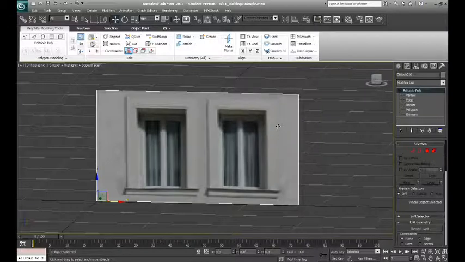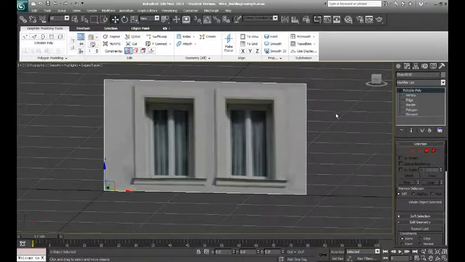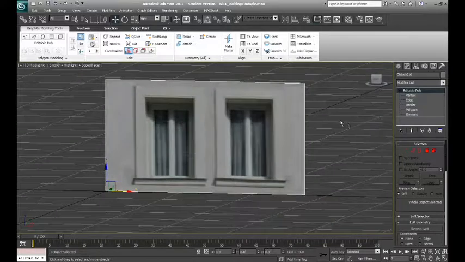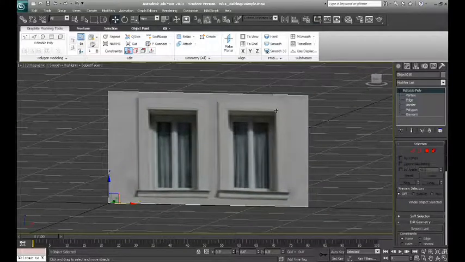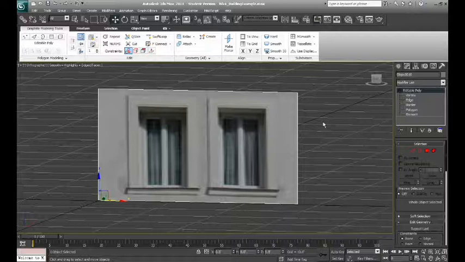cast our shadows. With that in mind, most of the modeling that you want to do for architecture should be as low resolution as possible for anything above about 10 feet in your scene. Unless your characters are Spider-Man and they're crawling all over the buildings, the windows and so forth don't need to have that many polygons in order to reflect the structure that you want. So you just want to model enough of the structure in order to cast shadows.